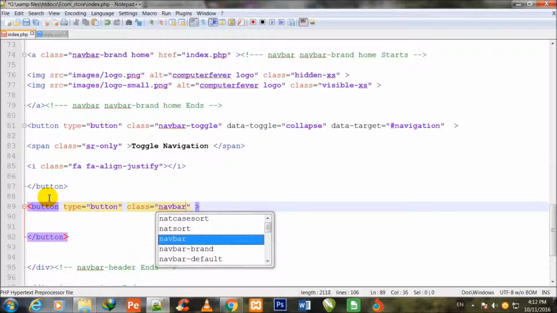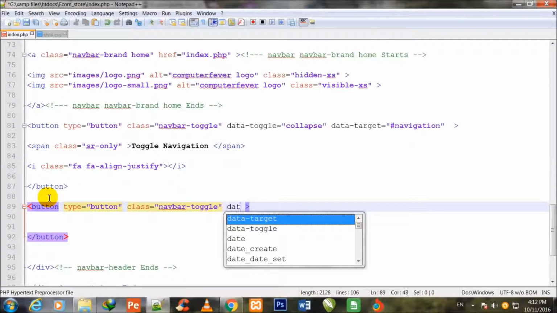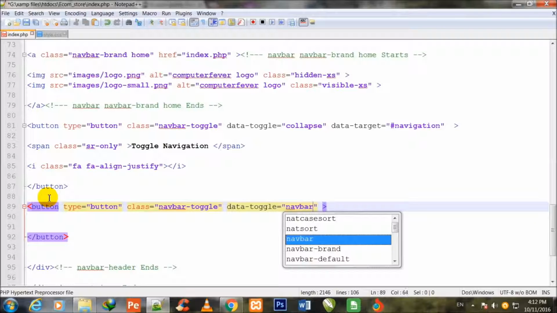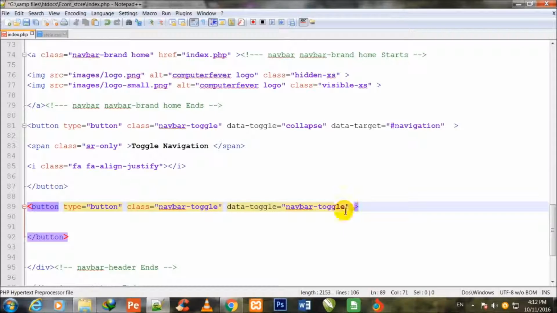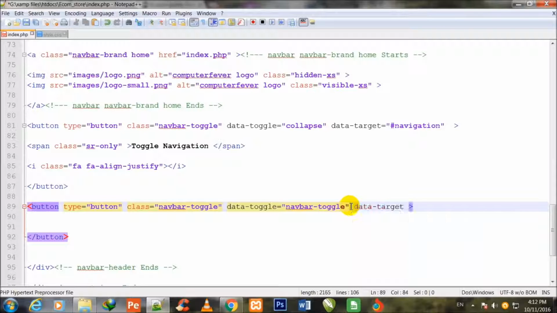Class is equal to navbar-toggle space data-toggle is equal to double quotes navbar-toggle. Data-target is equal to hash id sign. Once again, I am assigning this id to it: search.